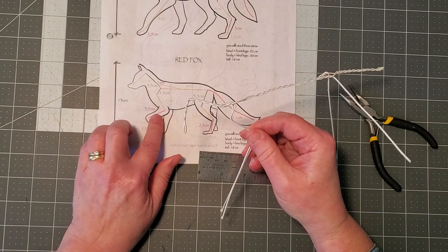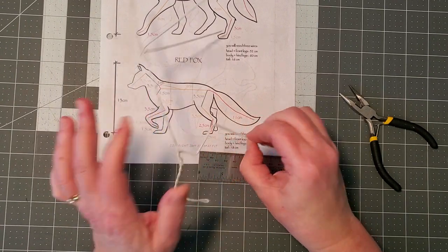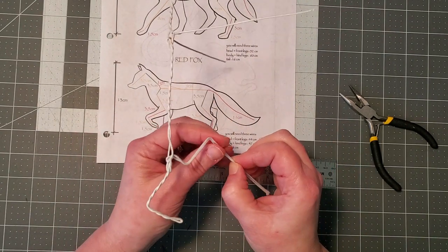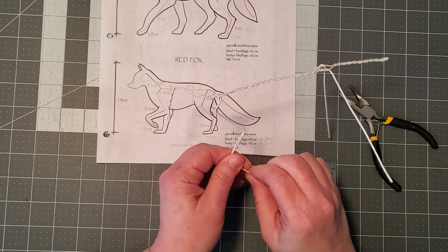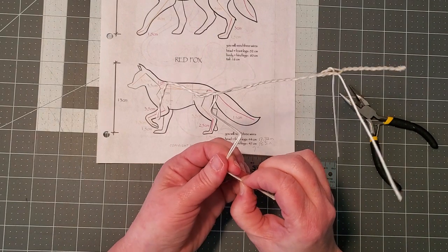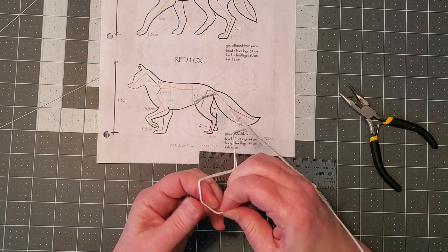Okay. And then we go another 3.5 centimeters. So 35 is there. And then this one, well, because we're going to do the bend in the paw just to get the folds, and then we can make them stand straight. So there's that. Then we have 1.5 or 15. So that goes there. And then another 15 is there.